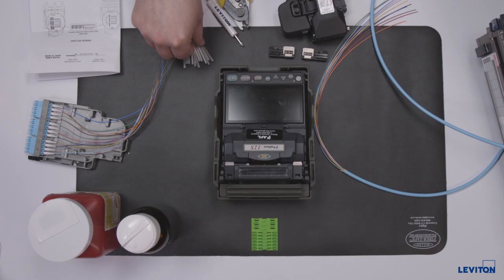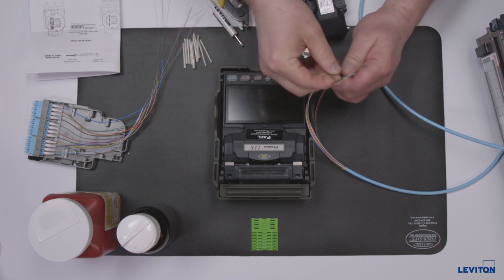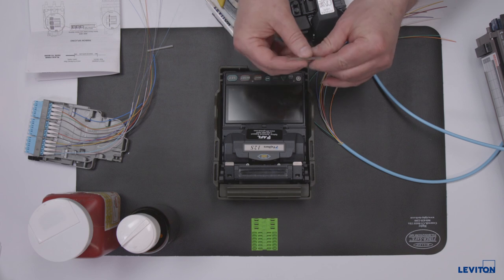We are now ready to perform fusion splicing. Place the splice module on the right side of the fusion splicer and the bulk cable on the left side. Place the splice sleeve holder near the fusion heater with the target sleeve positions away from the splicer. Install the ribbon splice sleeve or single splice sleeves as required on the trunk cable fibers.